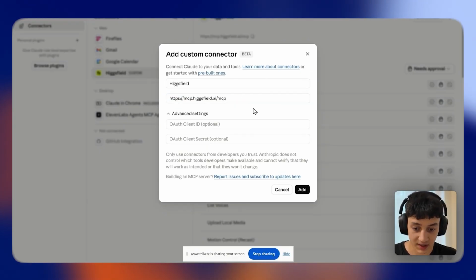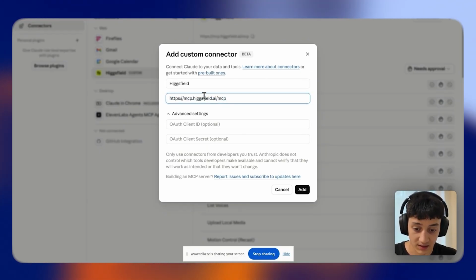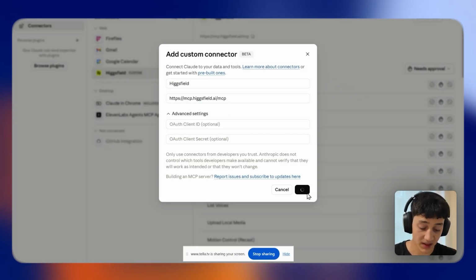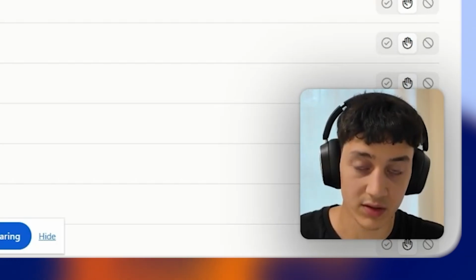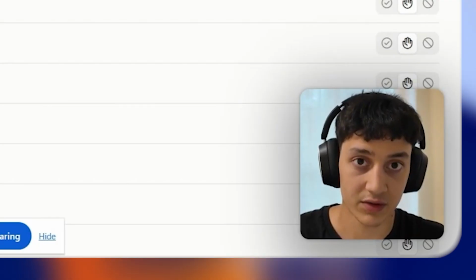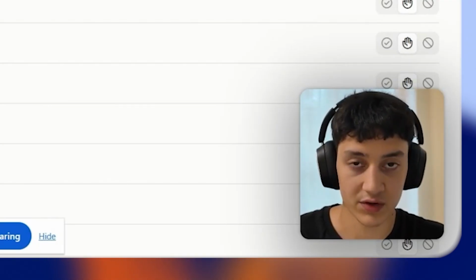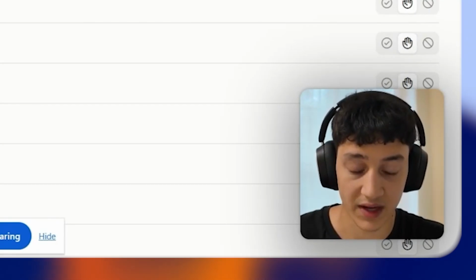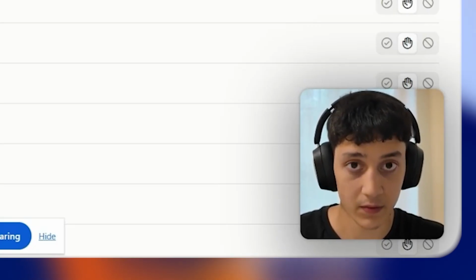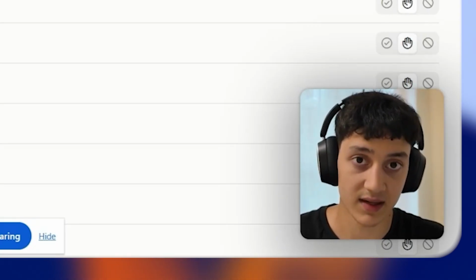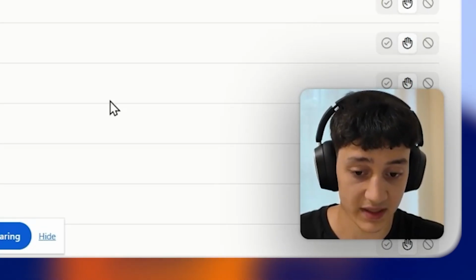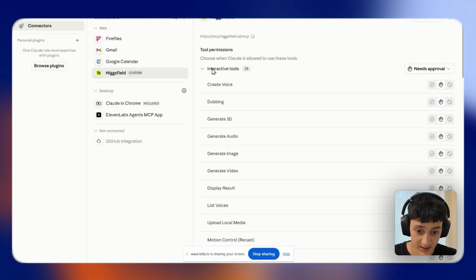Every single app with an MCP is going to have a link that looks something like this, which you will paste inside of here. Normally, I would go ahead and click on add over here, but because I already have a connector, I'm not going to do that. But just know that when you first add a connector, it's most often just going to take you to your browser where you will log in with the platform account. So if I was setting up Higgsfield again, it would probably take me to my browser, ask me to sign in with Higgsfield, and that's when the connection would be set up. Honestly, this is very awesome. You can see here that with some of the interactive tools, it's able to generate audio, generate images, as well as generate videos. So let's go ahead and take a shot at generating the video.